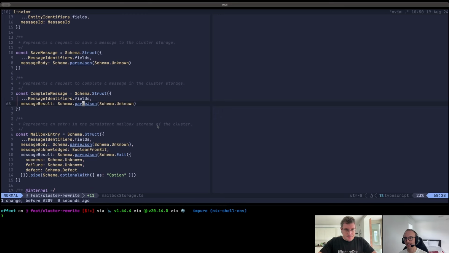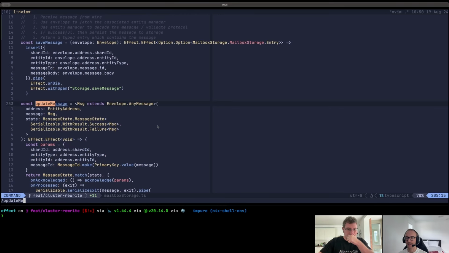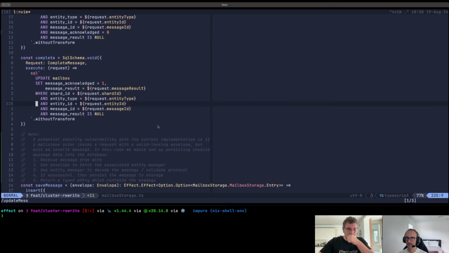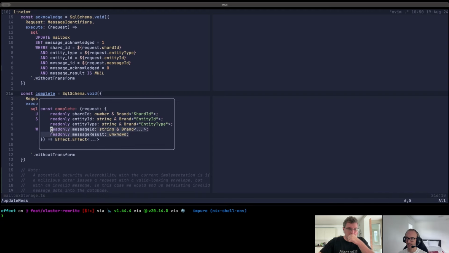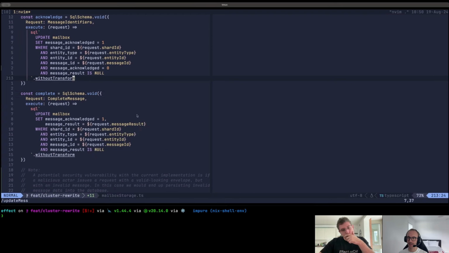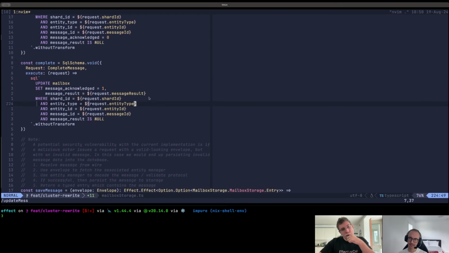So if we wrap it with parse JSON, we actually go to update message and run the actual complete. The encoded side of this gives us back the JSON string because we know that when we run this complete we're going to be getting the exit here. But anyways, I just really like the APIs around SQL. I think it's really flexible, and Schema obviously powers a lot of that too. So kudos to the rest of the team that are working on these APIs.